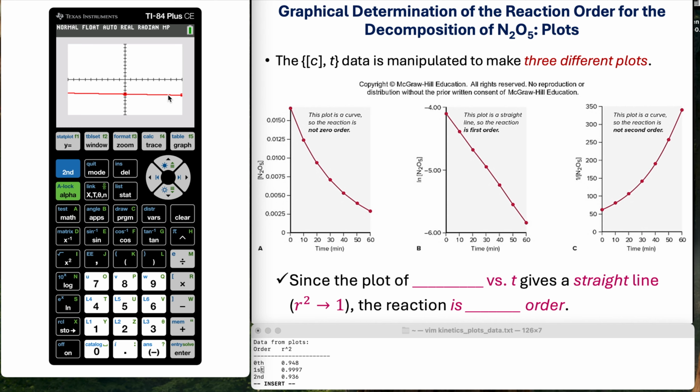It is going to be in the 4th quadrant as we were expecting from the values of the slope and the intercept. If you want to see it better, zoom, do 9 for zoom statistics, and there you go. Now you can clearly see a very nicely linear graph. You can also check here in trace. You can go and check the values that you entered in your table, either up or down arrows. Here you're going to go into the line, so you can now see values that are interpolated between points.